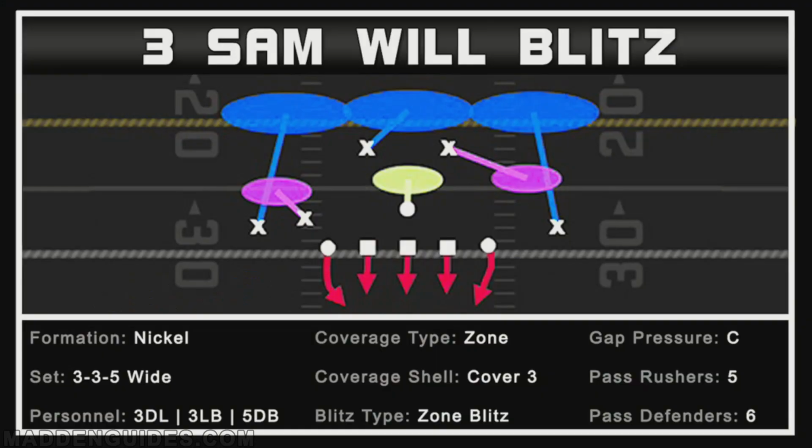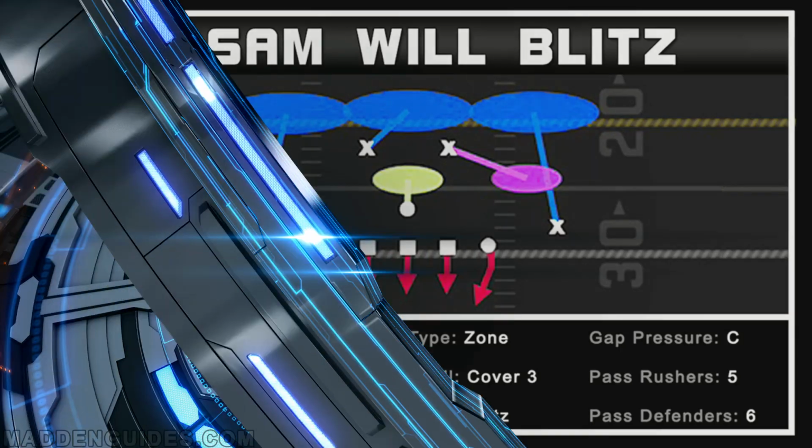It's going to be out of the nickel 3-3-5 wide. The name of the defense is one of the more popular ones from this particular formation. It's called 3 Sam Will Blitz. This one features 3 defensive linemen, 3 linebackers, 5 defensive backs. The coverage type is zone. The coverage shell is cover 3. The blitz type is zone blitz. The gap pressure is C, the pass rushers are 5, and finally, the pass defenders are 6.